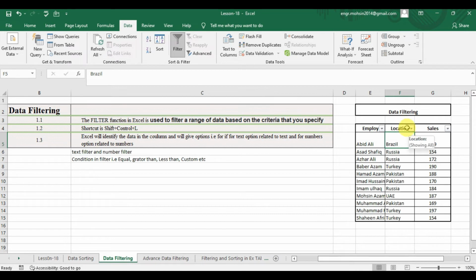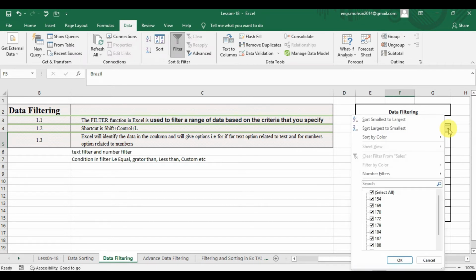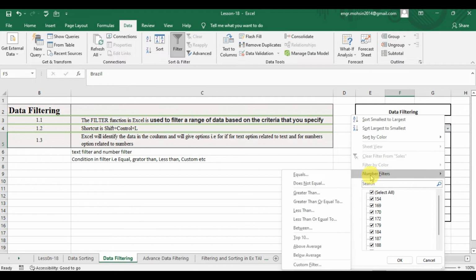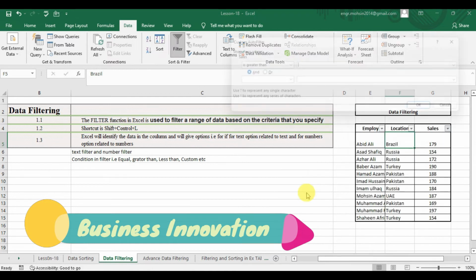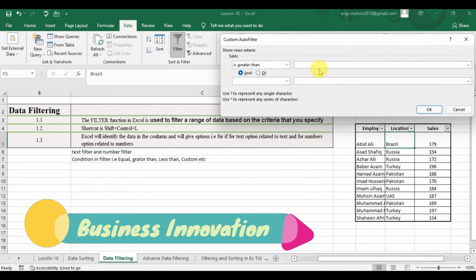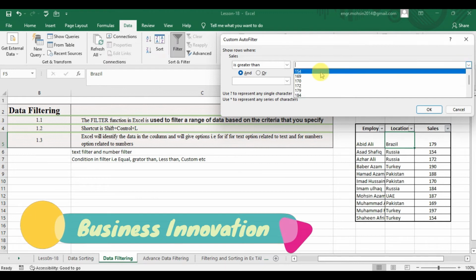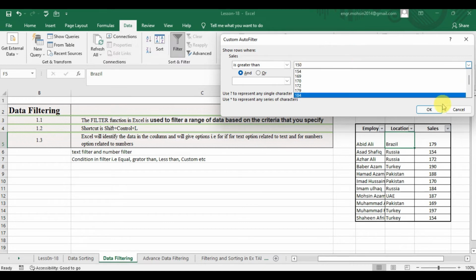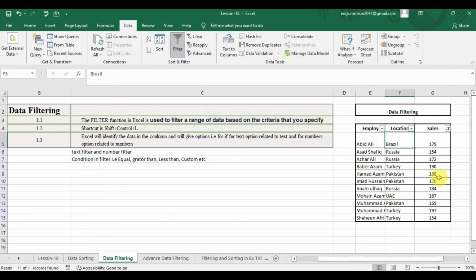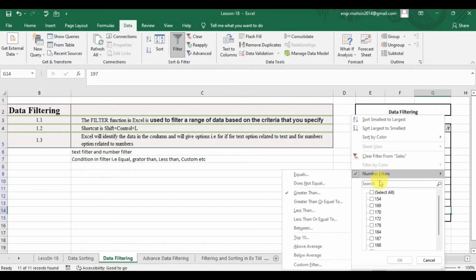Now again, if I want to filter the numbers here, I can filter equals, does not equal, or greater than. These are the different options. For example, if I select greater than, I can select 150 or 154, or I can write here 150, and by clicking OK, it will give us all the values which are greater than 150, but I can modify it because all are greater than 150.